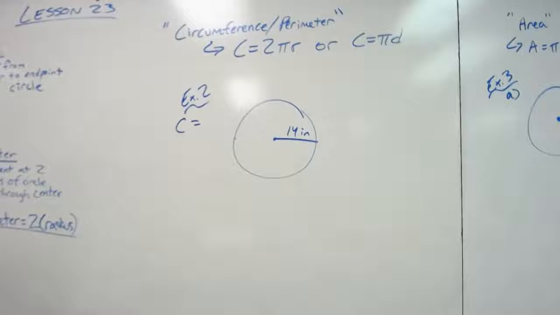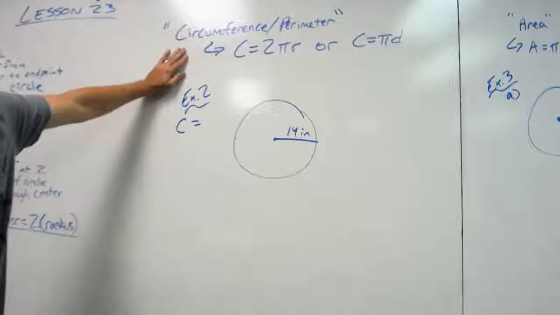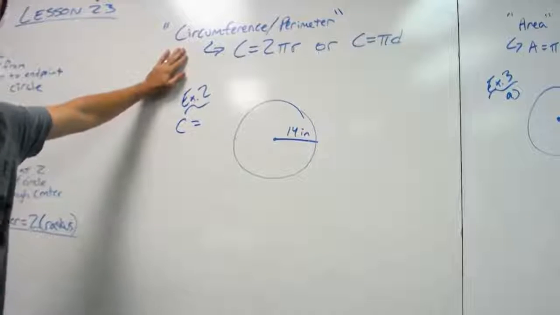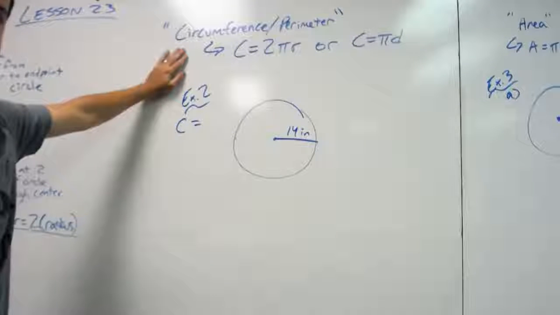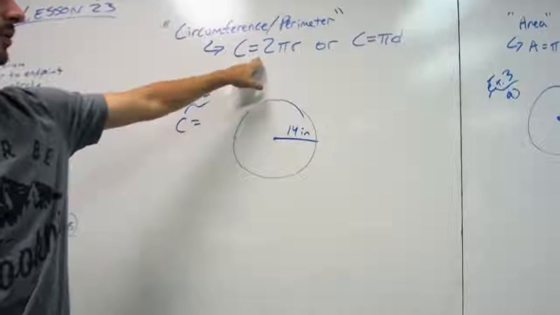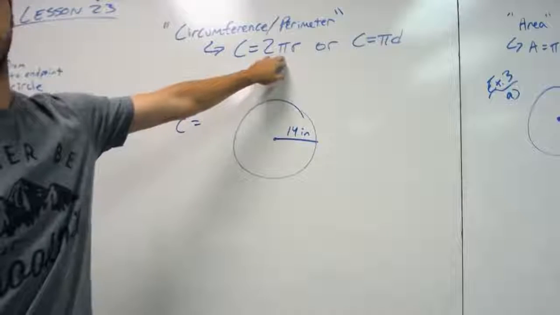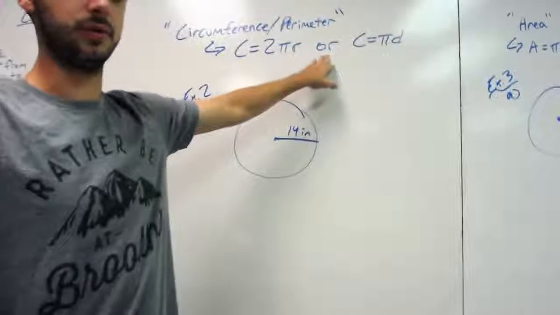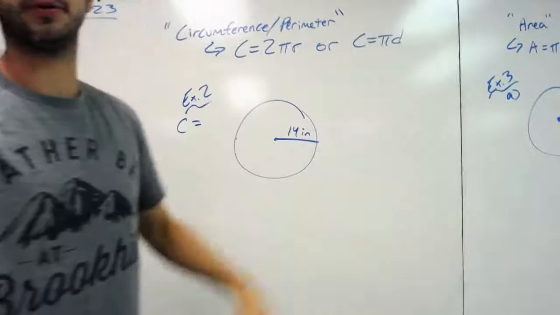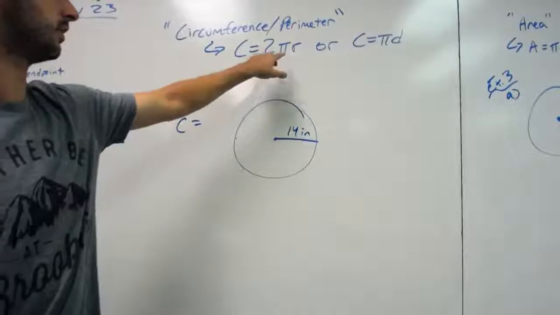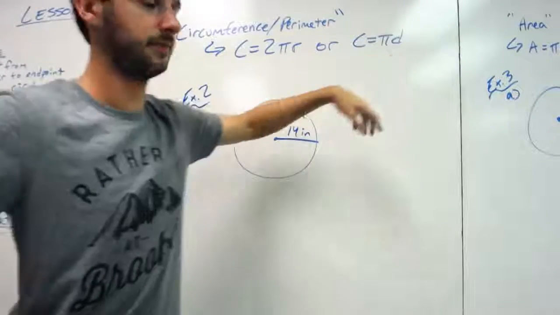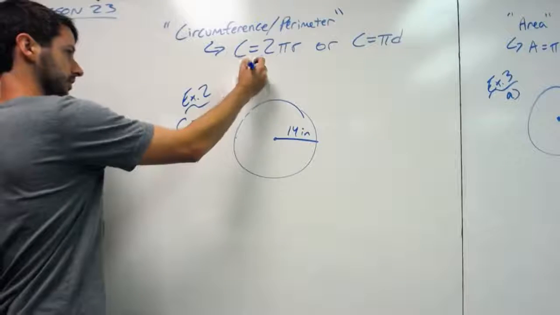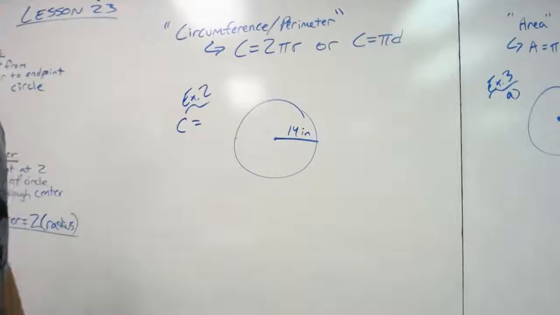First one we're going to look at is circumference. People get lost at the word circumference, but circumference is simply finding the perimeter of a circle. The formula is circumference equals 2 times pi times radius, or we could conclude circumference equals pi times d, since we know that 2 radii equals diameter. I generally prefer this one. This is Stu's choice, so that's what I'm going to often use when we do circle problems.